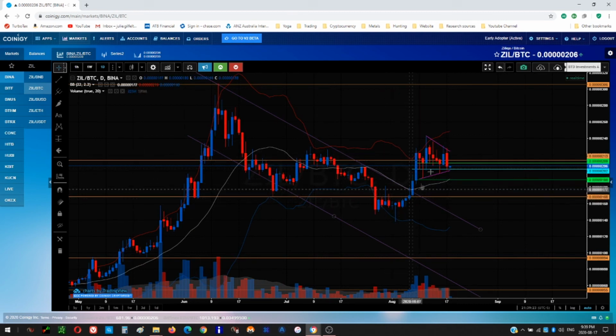So that ZIL, I would have liked to have seen a big buying bar there, that would be better. But up until that day here, everything looks fine. And remember, this is pretty good considering Bitcoin's running. This is in relation to Bitcoin, and Bitcoin is making its next run up to 12 or 13,000. So in the context of that, this still looks good. I don't see any reason to worry about ZIL at the moment. Of course, that could change, but again, my bias is still up.